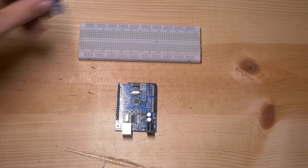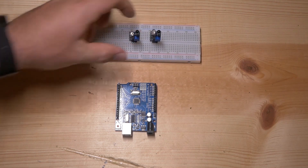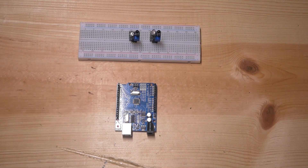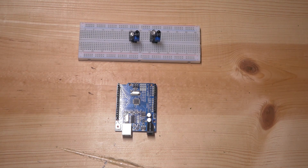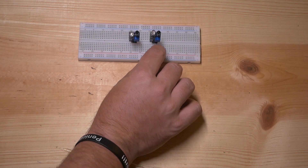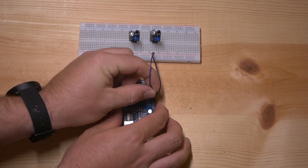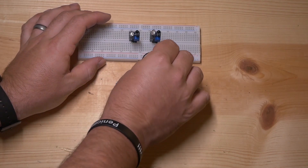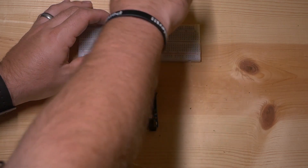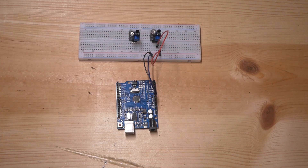Let's get right down to this — we're going to go ahead and place our infrared sensors. Then we're going to hook up our power to these sensors. If you remember correctly, these strips are the common areas for positive and negative, so we're going to take our 5-volt right here and connect it to the positive side of this strip. Then we're going to connect one of our grounds to the negative side of this strip so that entire strip is powered. Then we're going to take a positive and connect it to VCC, which in this case is on the right side of the infrared sensors.